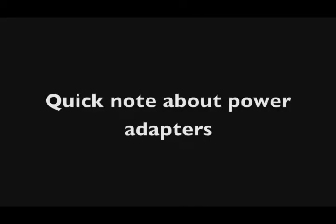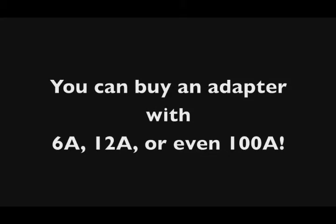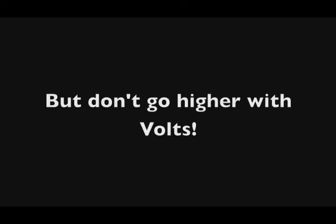Now, there's one more thing about power adapters I just want to bring up real quick. The amps on an adapter that you buy, like for example, that one put out 3.5 amps. Power adapters, you could buy one that puts out 100 amps. The amps can be higher than what is required. So that requires 3.5 amps. You could get one that has 6 amps. You could get a power adapter that has 7 amps. You could get one that has 20 amps. And that will still work with that computer.